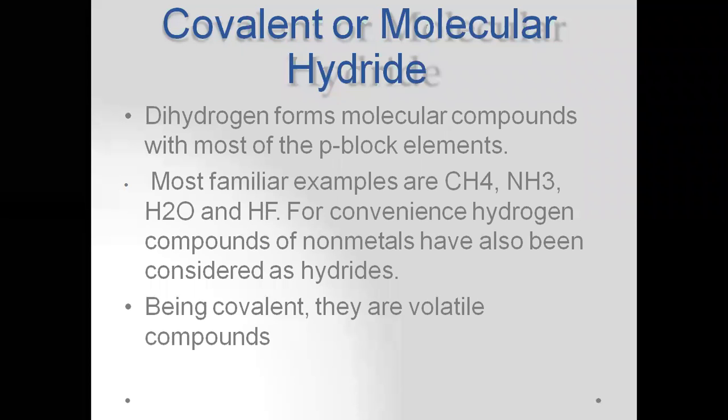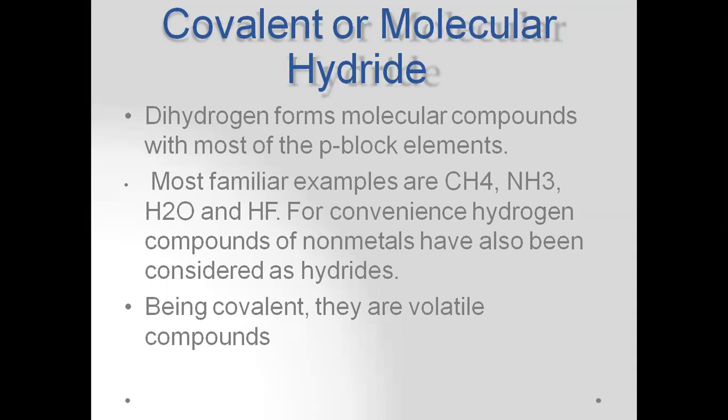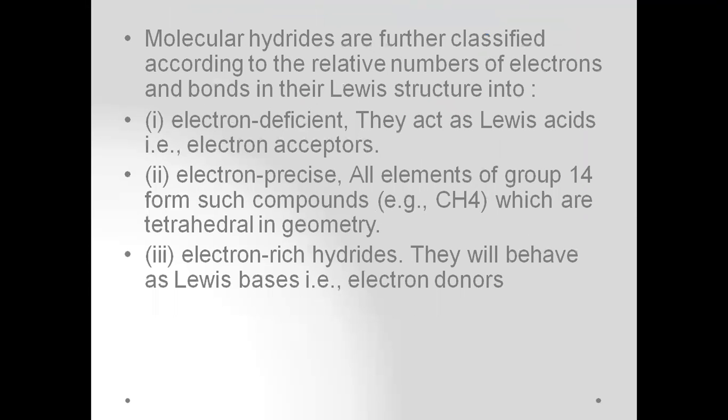Means the most stable hydrides form generally with the halogen family, and carbon is the basic compound. It can react with metals and non-metals and form amphoteric hydrides. It can react with metals, and it can react with non-metals also. Being covalent, they are volatile in nature, good conductors of electricity, and actively participate in any reaction.